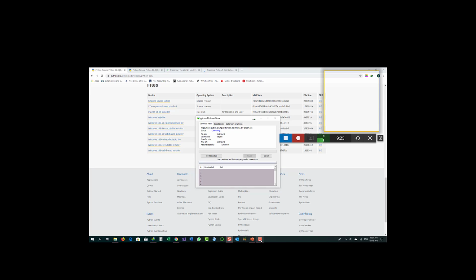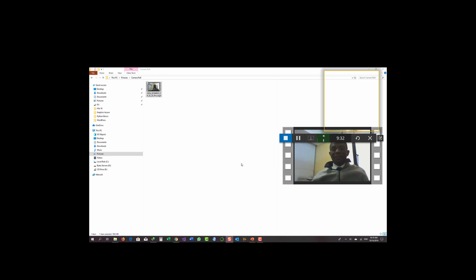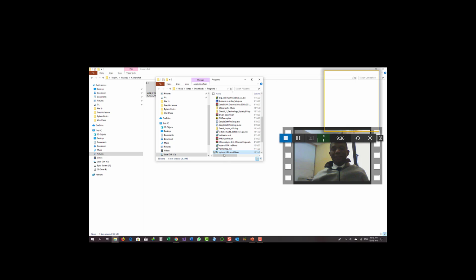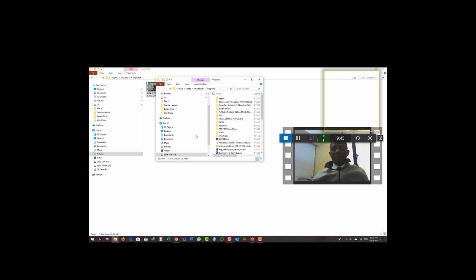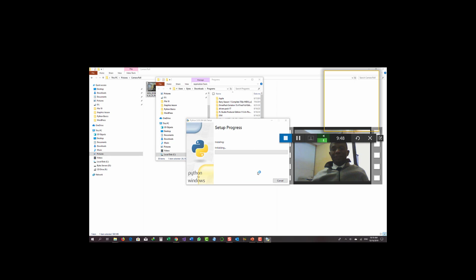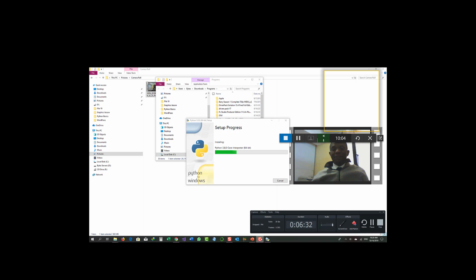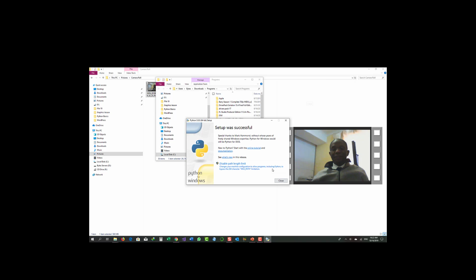Then you can run it. Right click, run as administrator, say yes, install now, and you follow it as it initializes. Then your setup was successful.